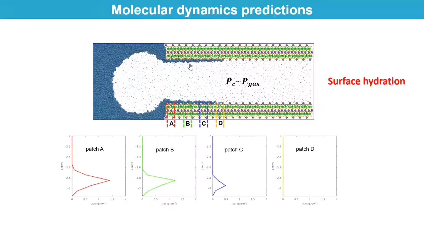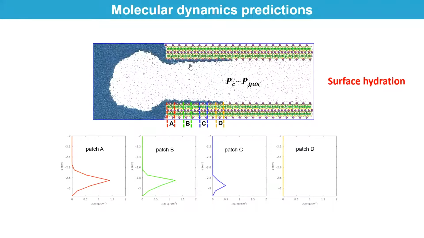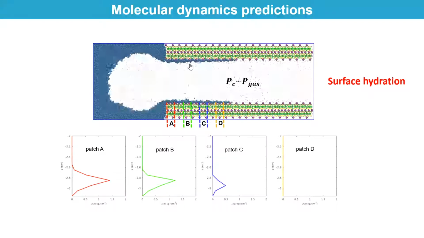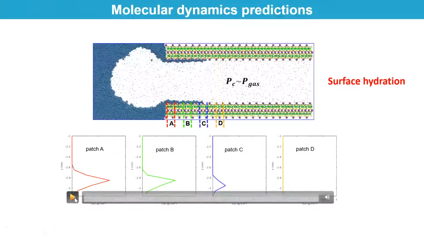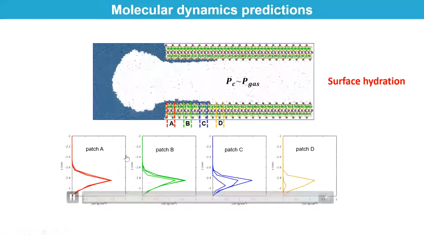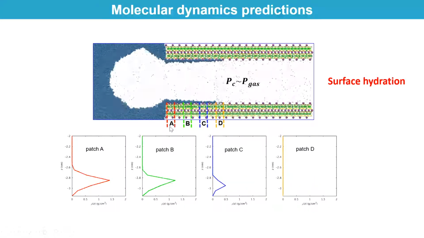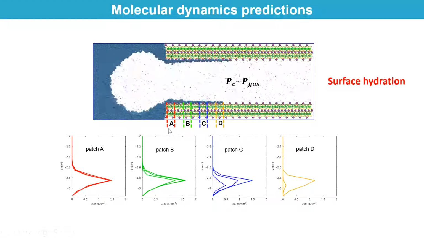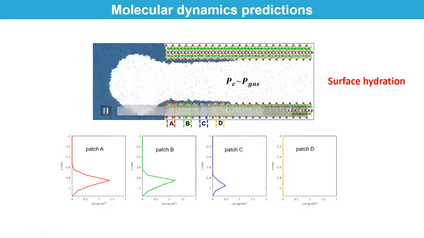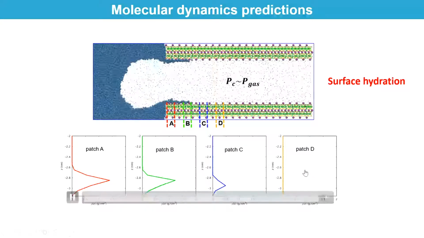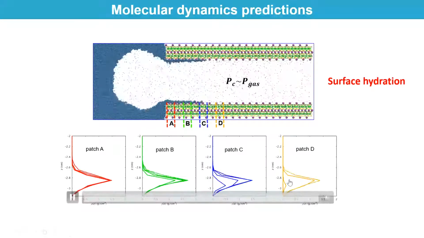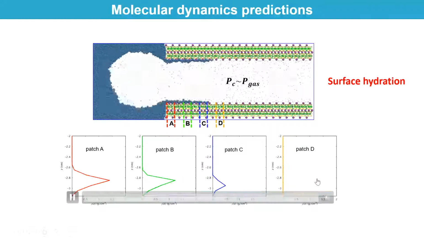So what we say is that we have 4 strips here, A, B, C, and D. And we plot the density of water molecules in the direction normal to the surface. What we found is that very quickly, the surface water at strip A reached a steady state, and then gradually, as the water molecules spread on the surface, D started to have water molecules, and then it gradually reached a thicker layer.